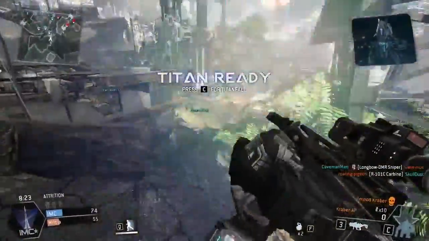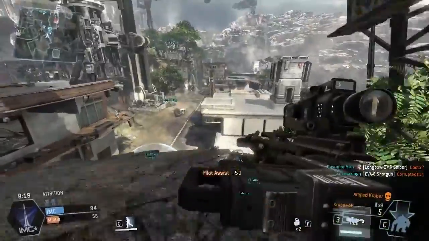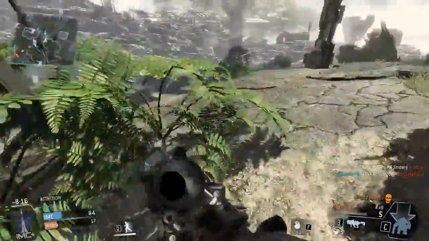Oh, I tagged the guy, man. He was invisible, and I hit-markered him. You gotta be joking me. Where's he at? Come on, he was down here somewhere. Now I just feel like a big camper. Oh, I got a pilot assist.